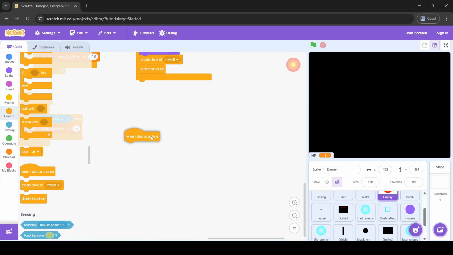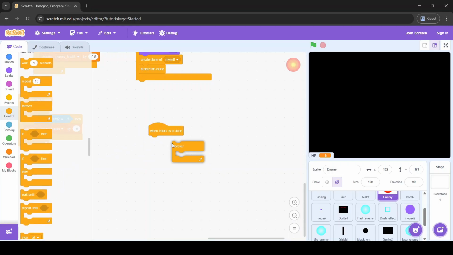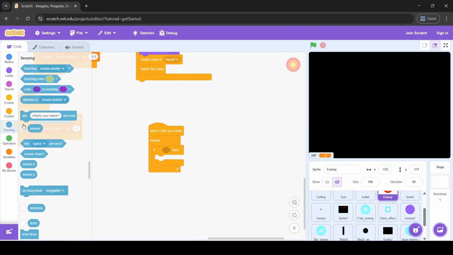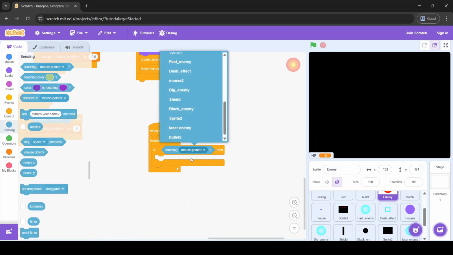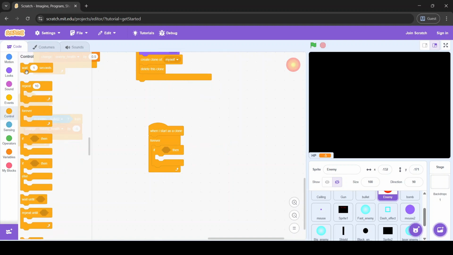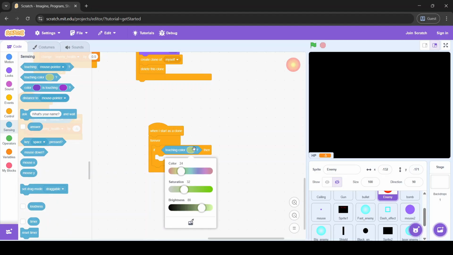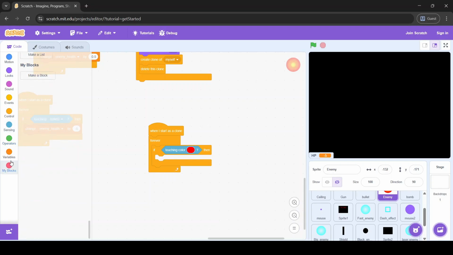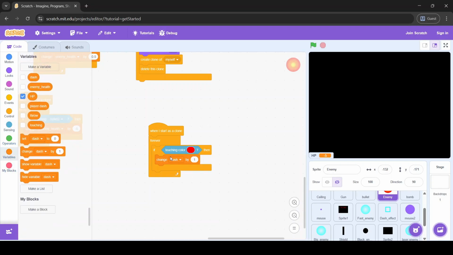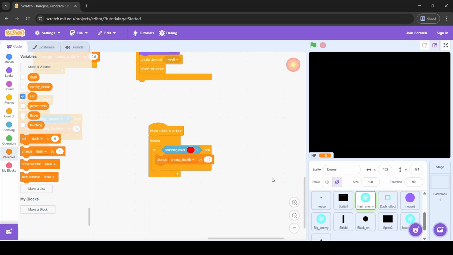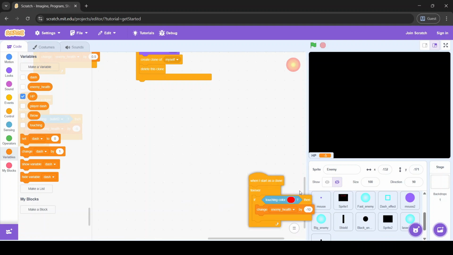So you add another block: when I start as a clone, forever, if touching color red, then change enemy health by minus 10. Move it into these enemies.